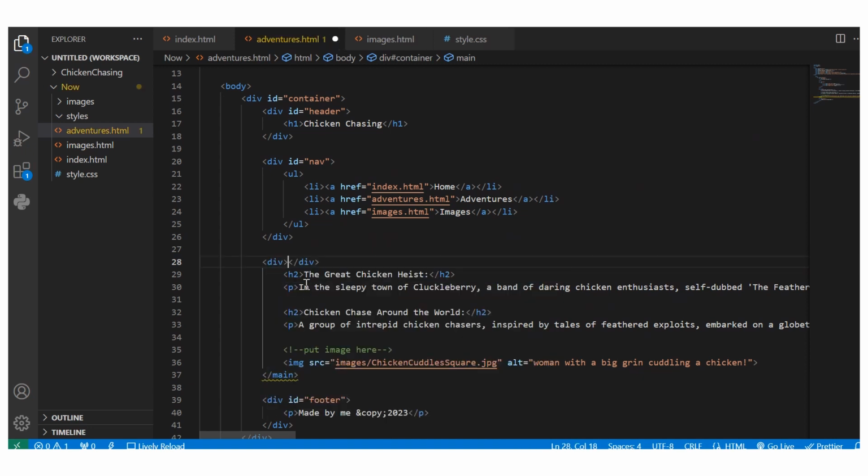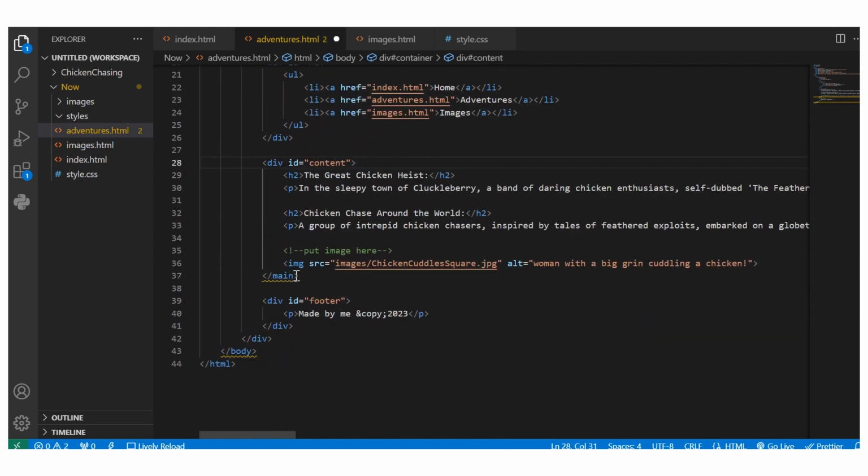Div, jump back in there, ID, got my parentheses, and we're going to call it content, and we'll pick up its closing tag, take that away, and where it's got the squiggly line under main, because it recognises that doesn't have a buddy, we'll get rid of that and sort that out. So that's all good.